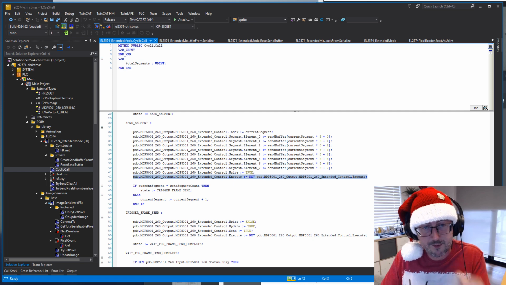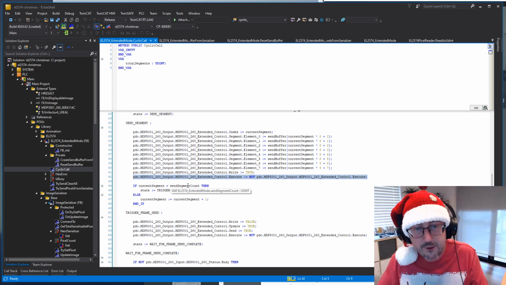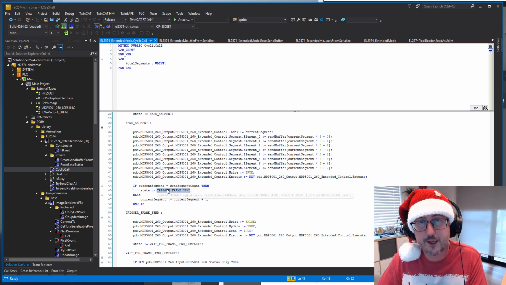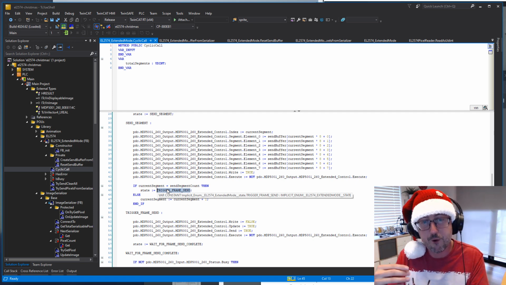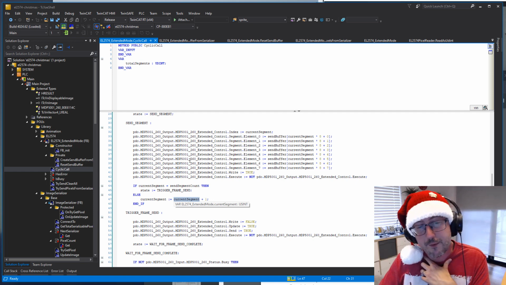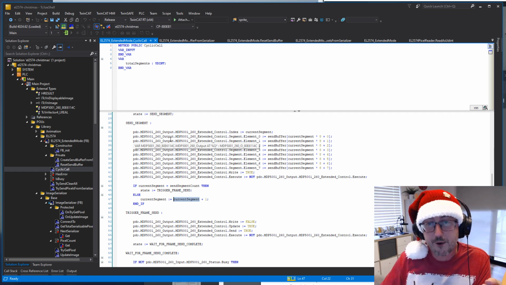If the current segment is the same as the send segment, because I do keep track of how many I need to send, then I trigger the frame send. In other words, time to put it to the LEDs. But if not, I add one to my segment and we go again. The nice thing is the state machine will naturally drop out. It allows EtherCAT to update itself. Those values got written. Around and round and round we go.